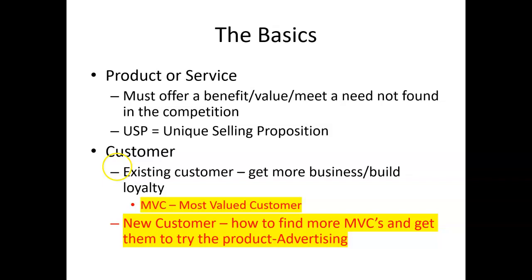And just like Jason John, Publishers Clearinghouse, I want to try to strengthen my relationship by sending them emails when they like to get emails, when they like to read them and open them. And I can see that. I can pull that data, send them products that they like. You tend to buy a lot of cooking products from me. If I'm Jason John, I'm going to send you cooking products. I'm going to focus on this. So build loyalty is what I want to do with existing customers for the most part.